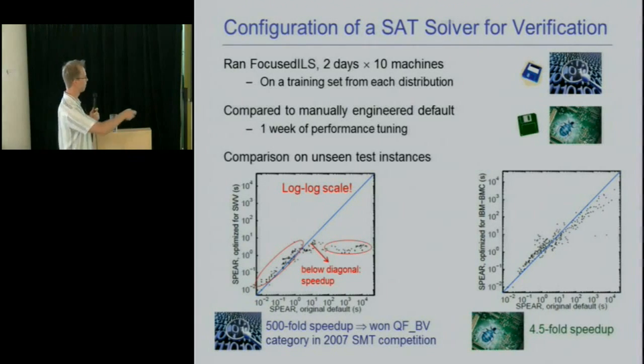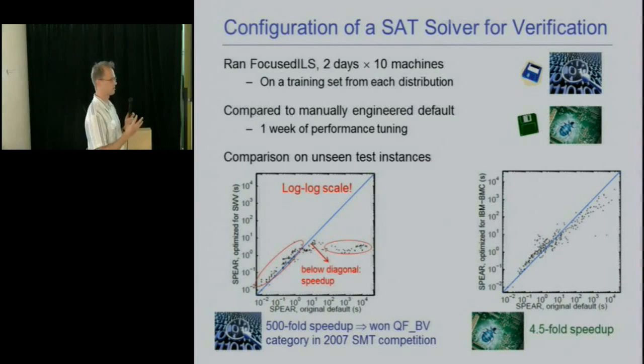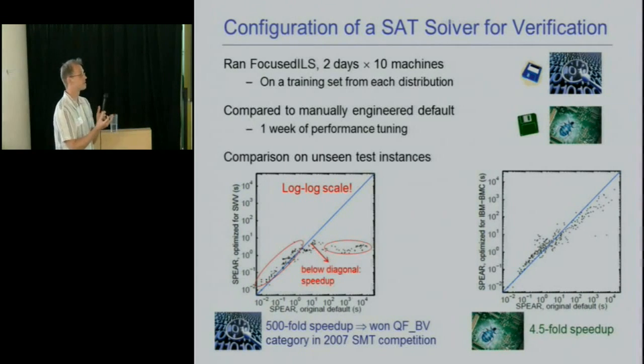But we also did one study where we put the sets together and optimized on that. And that did better than the default on the combination, but worse than the specially configured version, of course. So the more narrow your instance distribution is, the better performance you can get by optimizing on it. This one here is a fixed configuration per distribution. So we optimized on like 300 instances for software verification, got this one configuration, ran it here on 300 other instances, and it did well.